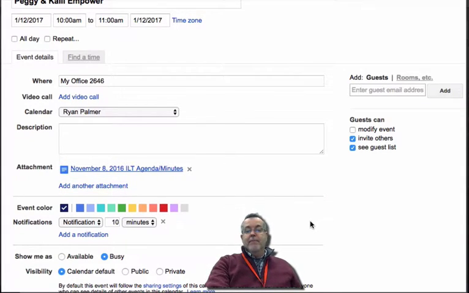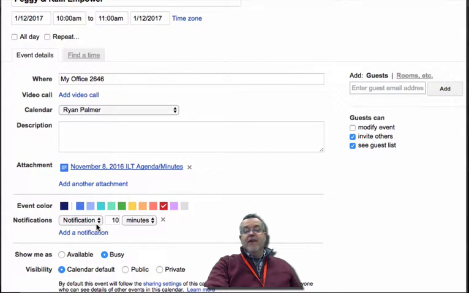Now, remember, all my events are navy blue for my particular calendar, but if I really wanted that to stand out to me, it can still be in that calendar, but maybe I want this particular event to be bright red. So I could change that color. If I want to be notified by like my laptop notifying me 10 minutes before about this meeting, I can have that, or I can change that.